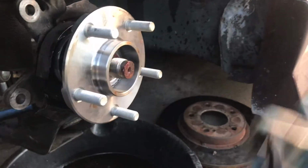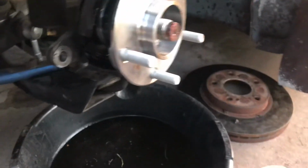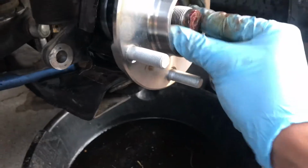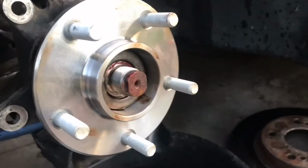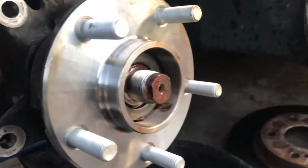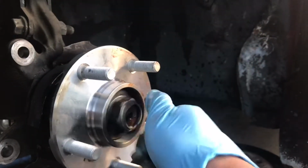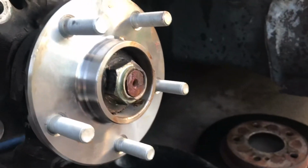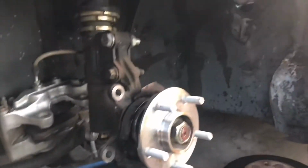And then you don't forget this washer. Clean it up a little bit. And that washer is slotted, so it only goes in one way. And then you're gonna put in your big nut, and then you're gonna tighten it. Tighten it back up.